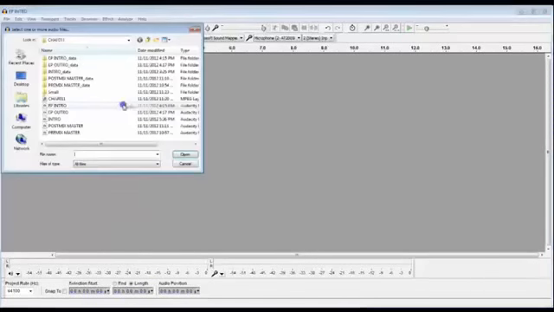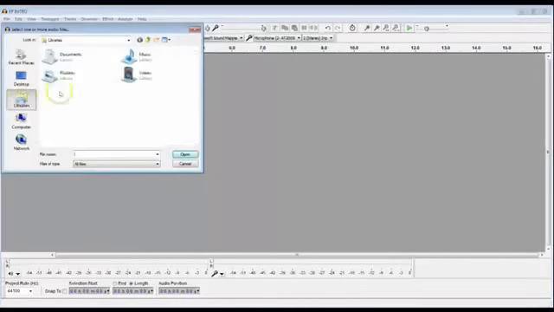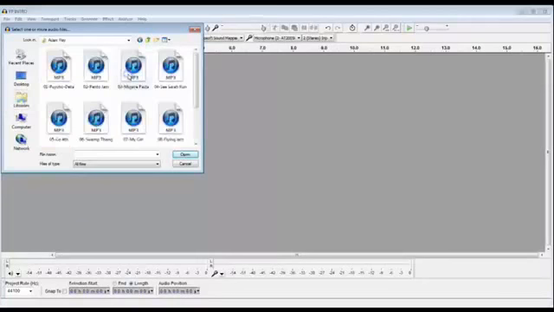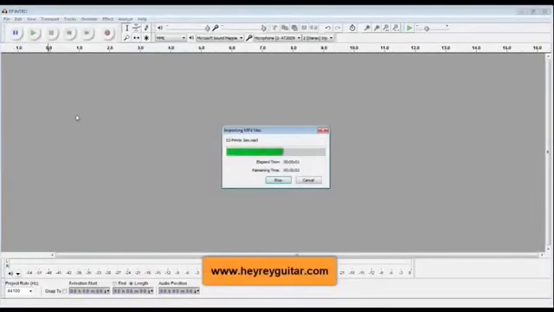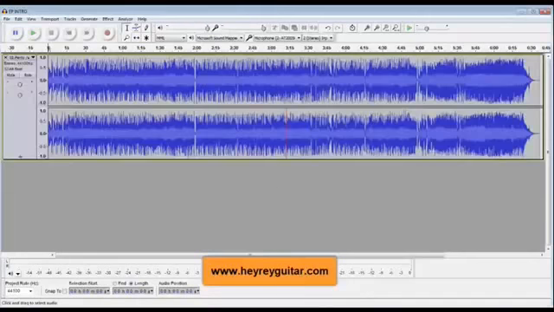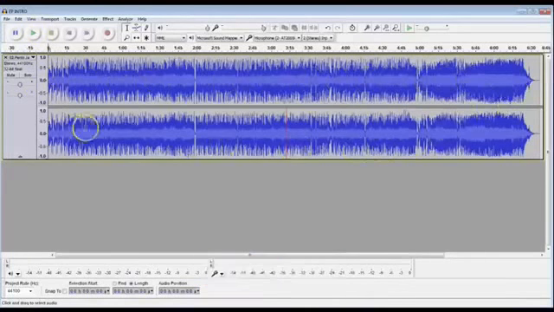So I'm going to go here to Audio, and I'm going to go into my libraries where my music is, and I'm going to open up a file. This is a file from my friend Adam Ray. You can find his music at heyrayguitar.com. See the website, the description here on the website. And you see it brought in this song. It's an MP3, but it brought it into Audacity for me to be able to edit. I'll just play a little bit of it for you.